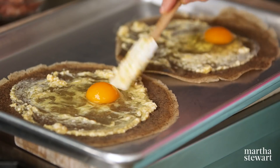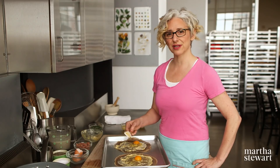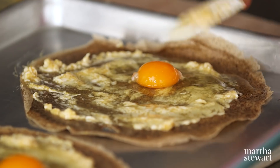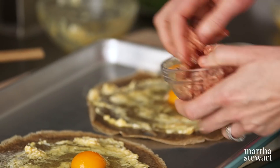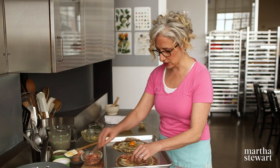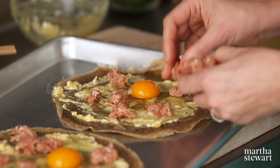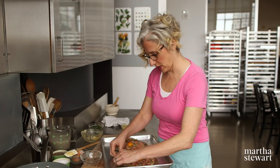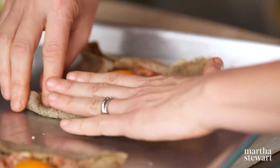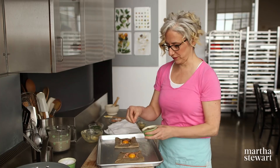It's the egg white directly around the egg yolk that takes so long to cook, and if that doesn't get thinned out, it takes so long to cook that your egg yolk overcooks — especially if you want a looser egg yolk. Also, the egg white is what helps adhere the sausage. Sprinkle the sausage — three ounces for two, evenly between the two crepes — only over the egg white, not on the yolk. That's mostly for visual reasons. The sausage is raw, taken out of the casings. Sometimes you can buy sausage not in the casing, which saves that step. Then fold the edges over the egg white, leaving the egg yolk exposed. Season with salt and pepper — you should do that before you fold it up so the whole thing is seasoned.